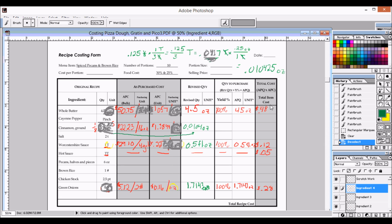Fortunately, cinnamon, nice and straightforward. It has 100% yield. Clearly, if I bought cinnamon sticks, that might not be the case. Well, cinnamon sticks, that's not going to be 100% anyway. So if I need 0.0104 ounces of cinnamon, I'm going to buy 0.0104 ounces of cinnamon. And again, I'm trying to recoup this money that I already spent on the cinnamon. I'm not literally going out and getting that little bit of cinnamon. That'd be kind of weird.